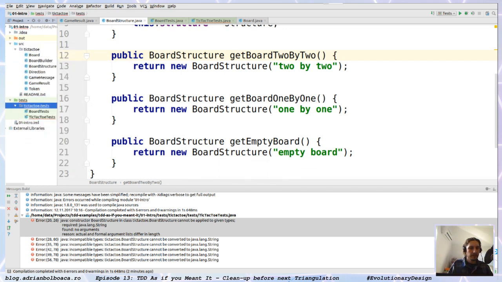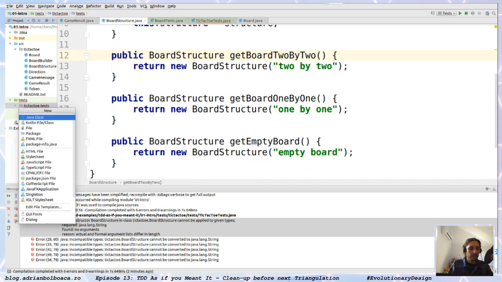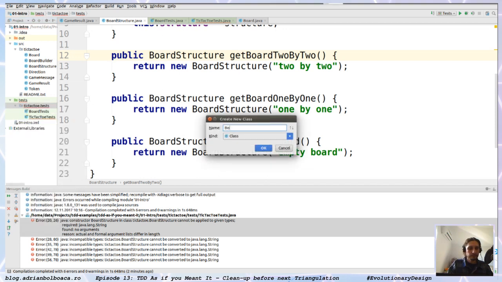So that's why I would be more inclined to not put that in production, but put it here.